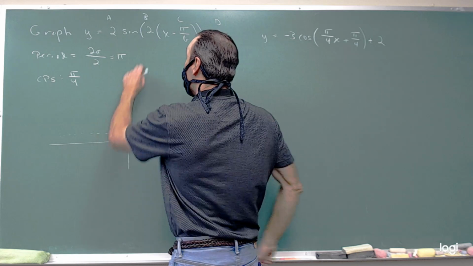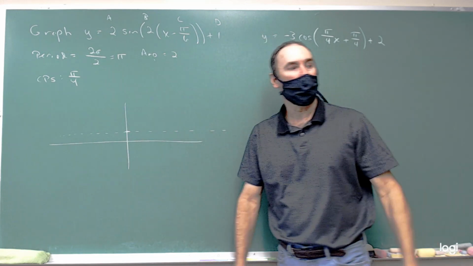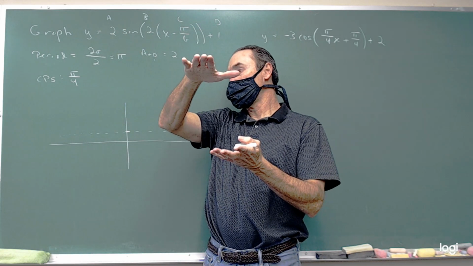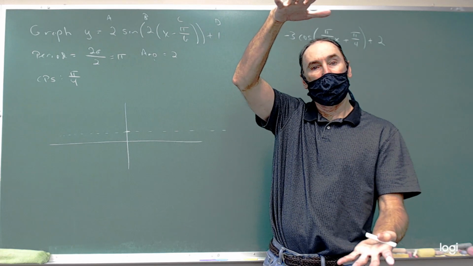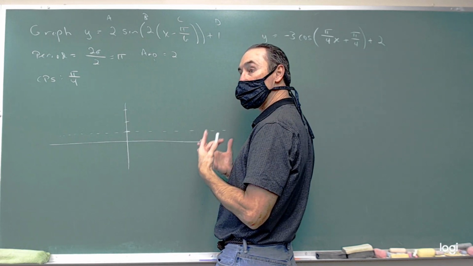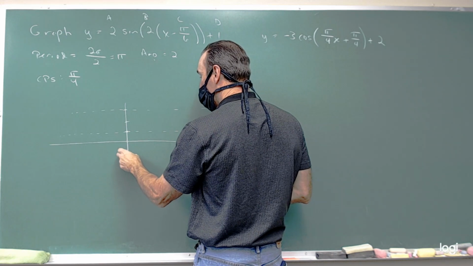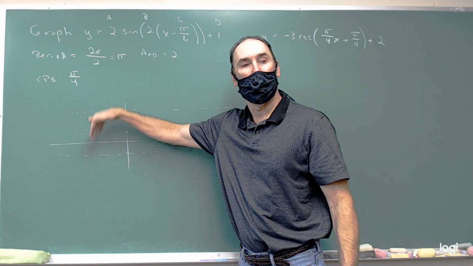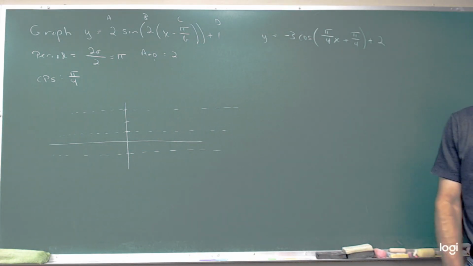The amplitude is going to be the absolute value of that A, and that's positive already. So our amplitude is going to be 2. Since the biggest a sine can ever be is 1 or negative 1, that's going to get multiplied by 2. So that's going to stretch our graph vertically by 2. Instead of just going from negative 1 to 1, it would go from negative 2 to 2, except it's been translated. So the tallest our graph will ever be is 2 up from there. I'm going to put a dotted line just to use as a guide there. And then I'm going to go down 2, which is going to put us at negative 1. So our graph is going to wrap around that y equals 1, reaching at sometimes the highest point at 3 and sometimes the lowest point at negative 1. Is that okay so far?